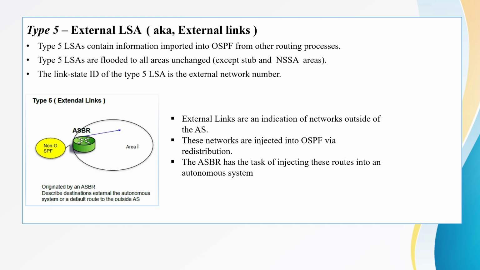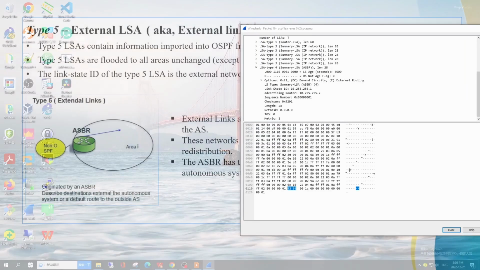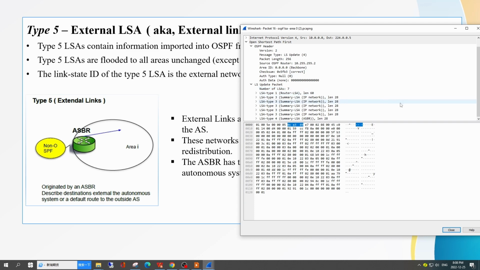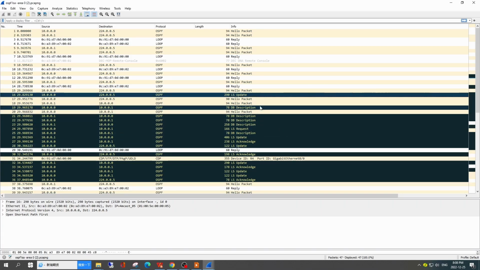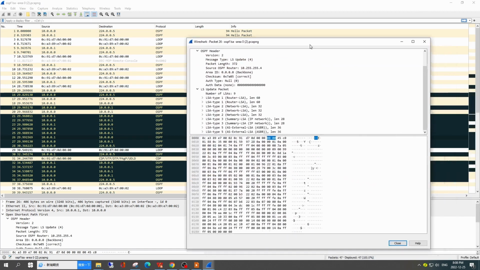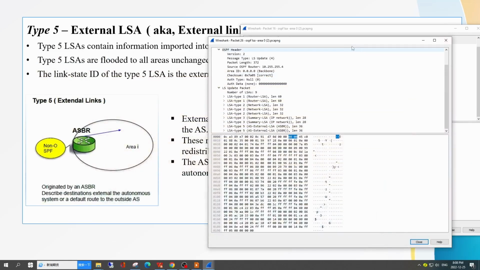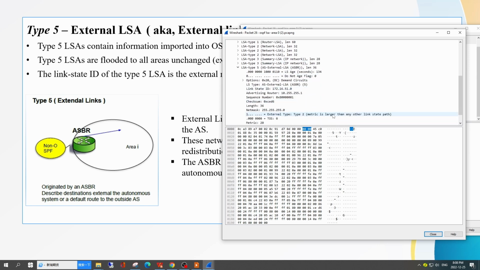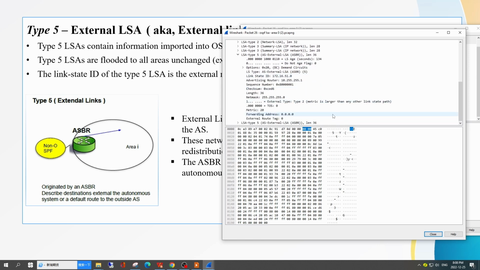Let's take a look at this packet. Maybe we're looking for another packet. Updates. Okay, here I have some packet. Let's see what this packet is. Type 5 advertising router.